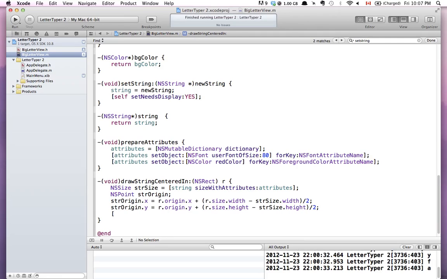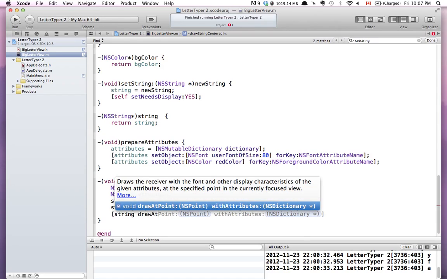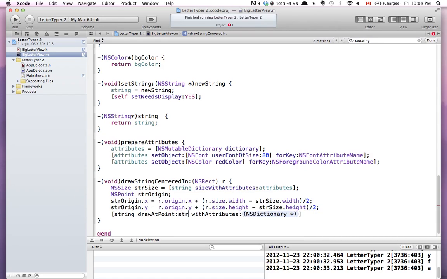As I said, I can call the draw at point method of my string, and this is why we created that point. So I'm going to say string. This is that global string we have in my custom view. Draw at point, pass it the point str origin, and the attributes is of course my attributes dictionary.